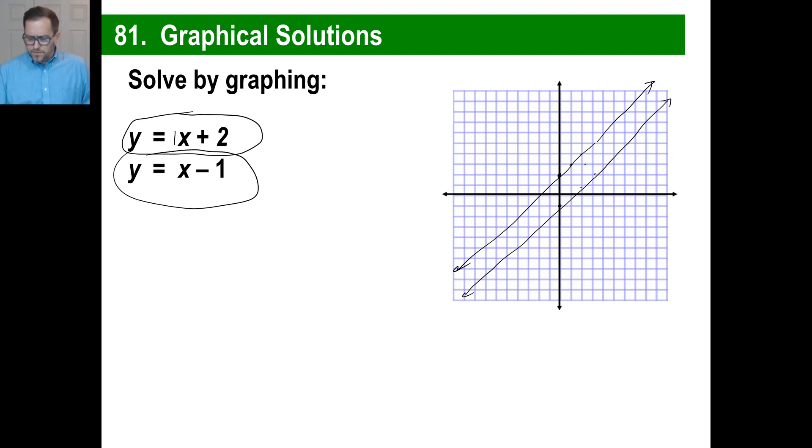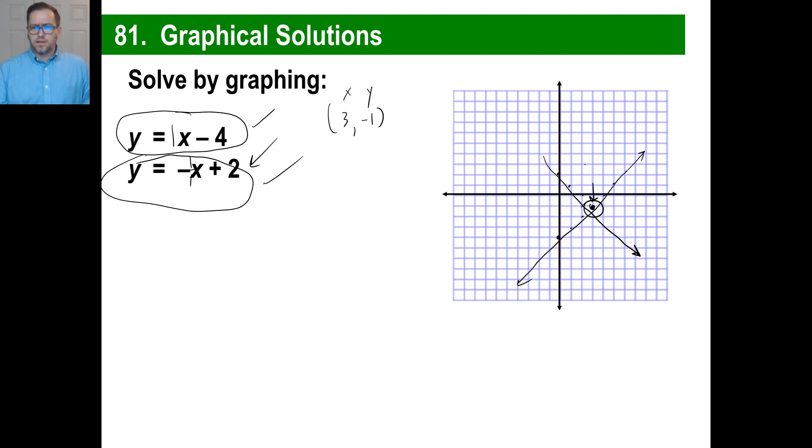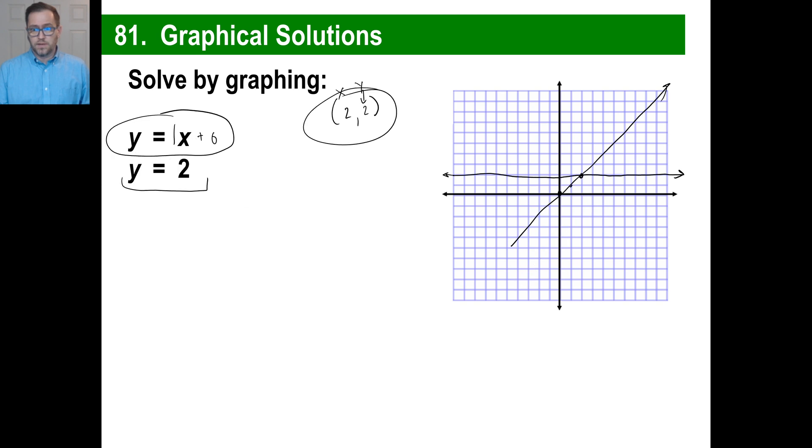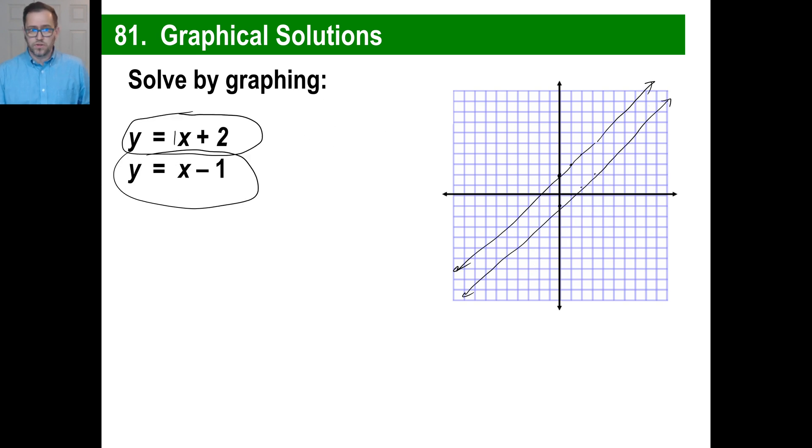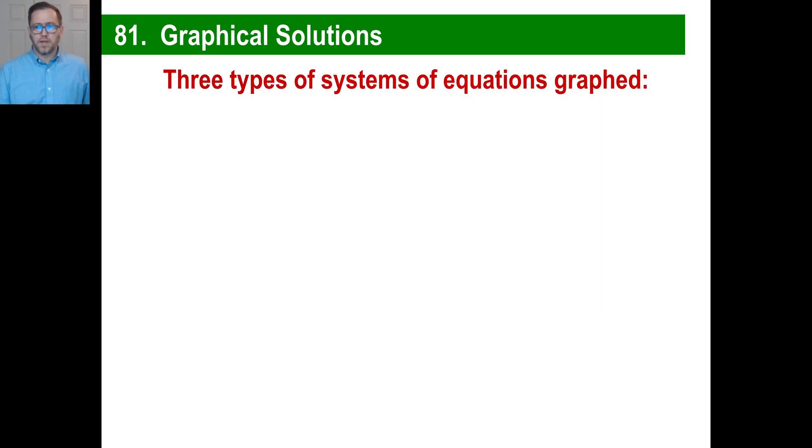Which means, if we did like this and said that the answer to x and y that solves the system is that point where they intersect. Well, if they don't intersect, that tells you that there is no solution. And there is no number in the entire world where if you take some number and add 2 to it, you'll get the same thing as if you took that number and subtracted 1. Think about it. There's no way you can go, oh yeah, y is 5 plus 2 and y is also 5 minus 1. There's nothing that will work in any number at all. So there is no solution for this.